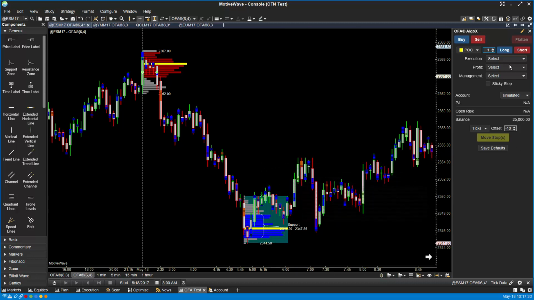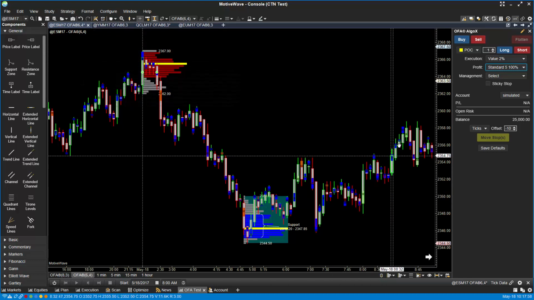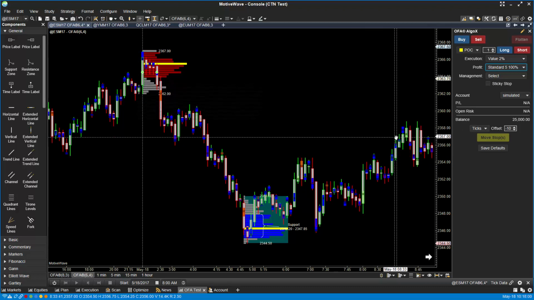All right, so we know that 1 tick in front, we're going to use our value execution. And then for the take profits, we can really do the exact same thing. We almost don't even need to create anything different. So we're just going to use the standard 5 here and take 100% off. Now again, you can create another variation of that where you don't take 100% off. If you want to be able to capture a move like this where it continues to go and move up, you might want to just let it run its course.